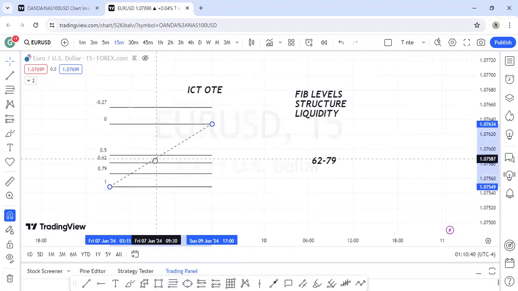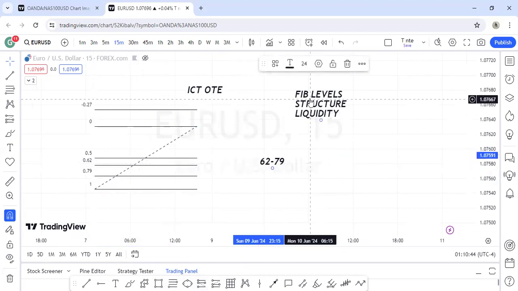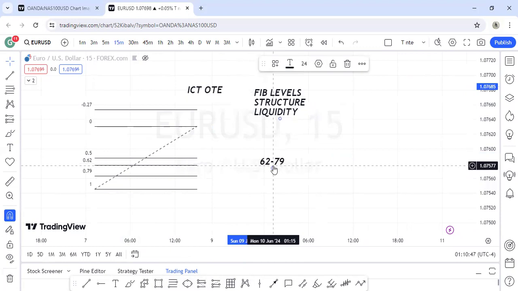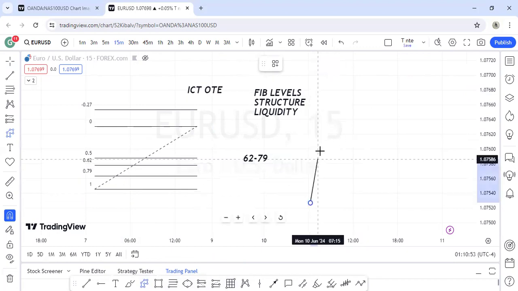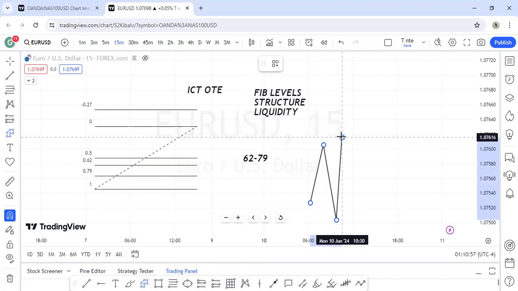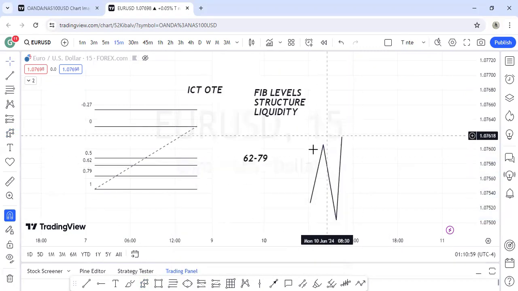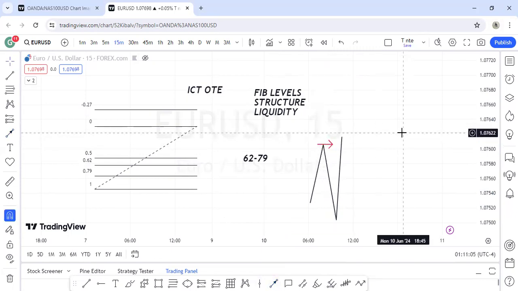How do you trade it? You simply place your Fibonacci tool. Let's have an analogy now. This is going to be a very brief teaching, no wasting of time, just straight to the point. If we are bullish, we have this bullish break of structure here. The market shifted bullish by closing above this high. So that was a bullish break of structure.